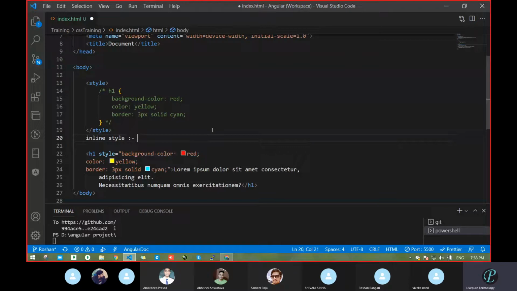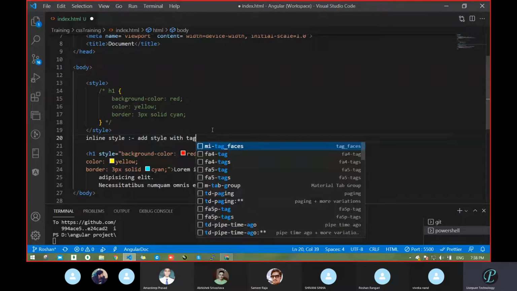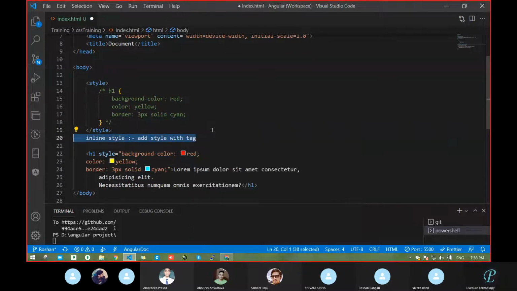Inline style means add a style with a tag. You can write this: when you add a style with a tag, that is known as inline style. Okay. Has anybody written this? Yes, I have written it.